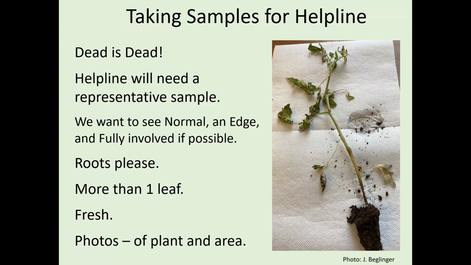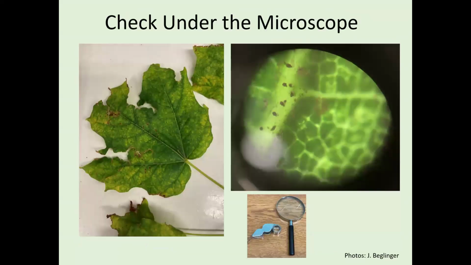And we do like those photos. You can email us photos. We want a close-up photo of the problem. And then we like you to take a couple steps back, and take a picture of the whole plant. And then we would also like a picture of the plant in its setting in the garden so we can look for other clues or see what else is going on with the garden. And I know not everybody has a microscope. We have microscopes here, but if you're at home, you can use a hand lens or a magnifying glass. You can even use your phone camera, because on a lot of phones you can do magnification. Then you can take photos of those and bring those in to us.